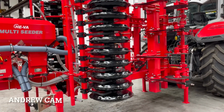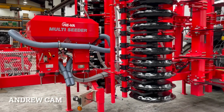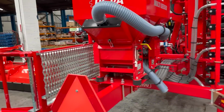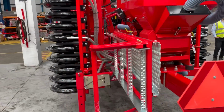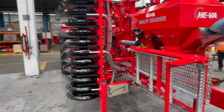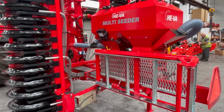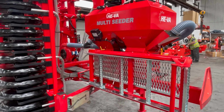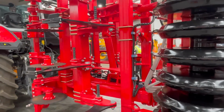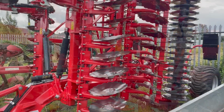We've purchased a HE-VA Stealth Low Disturbance subsoiler along with a twin hoppered multi-seeder for sowing our oilseed rape and cover crops or applying slug pellets all at the same time. George and Andrew went down to see it at Opico HQ this week, and you'll see it in action in next week's video.